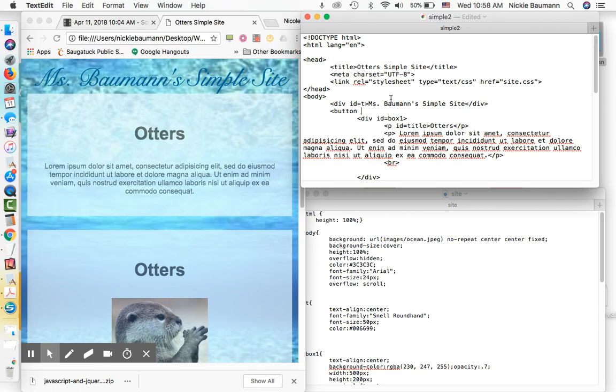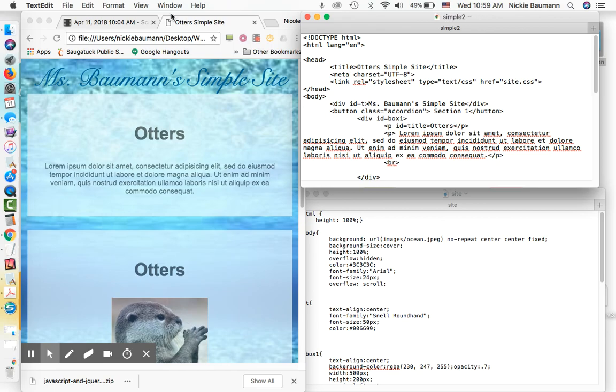And instead of using an ID, I'm going to use a class. Classes are used when you have multiple sections that are going to be called the same thing within a web page. So an ID is more unique, and a class is something where it is unique, but it's going to be used multiple times. So we use a class equals, and I'm going to call this accordion. Oops, I didn't spell accordion right. Accordion. And for now, I'm just going to say section 1, and then a backslash button.